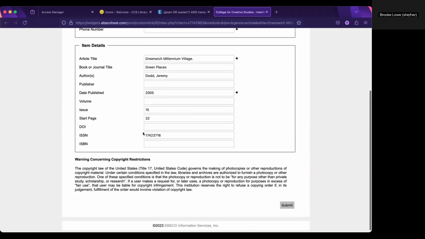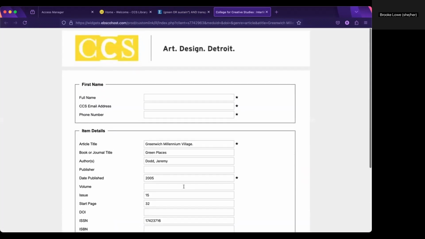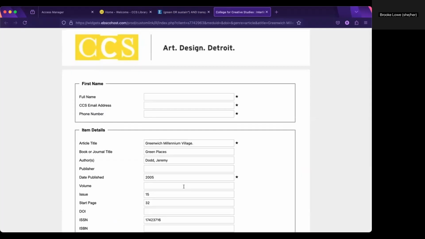The item details are already preloaded here for us. We just hit submit. And these interlibrary loan requests usually take up to about 48 hours to process. And once our librarian finds the article, they will send you a PDF copy to your email.